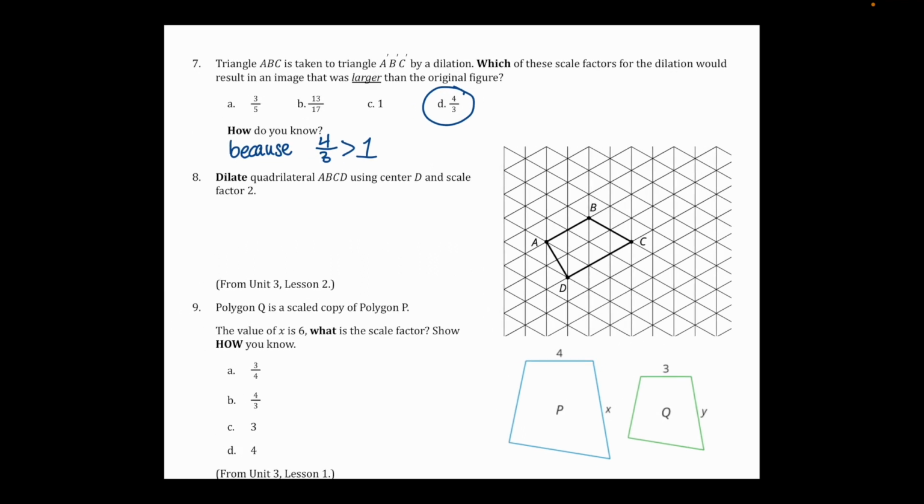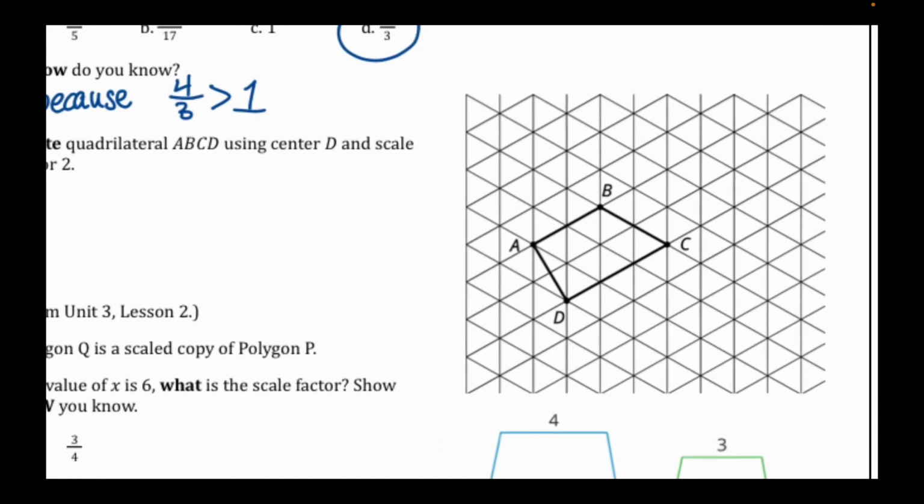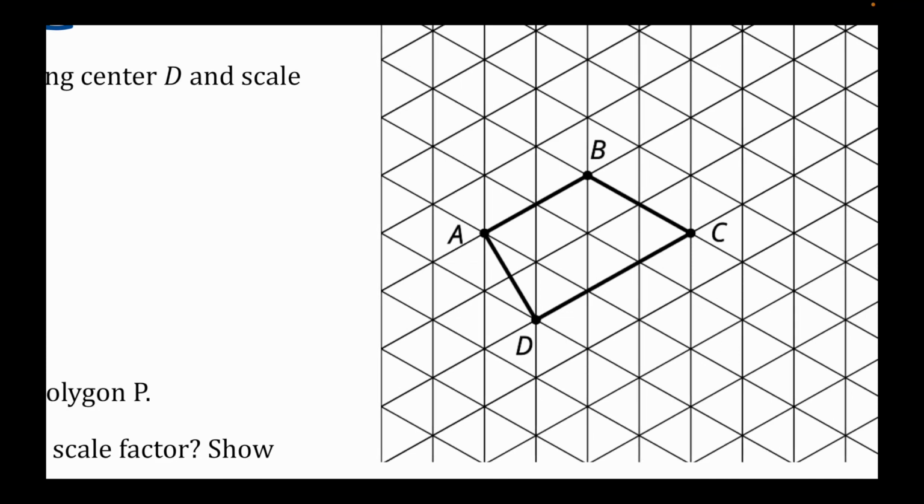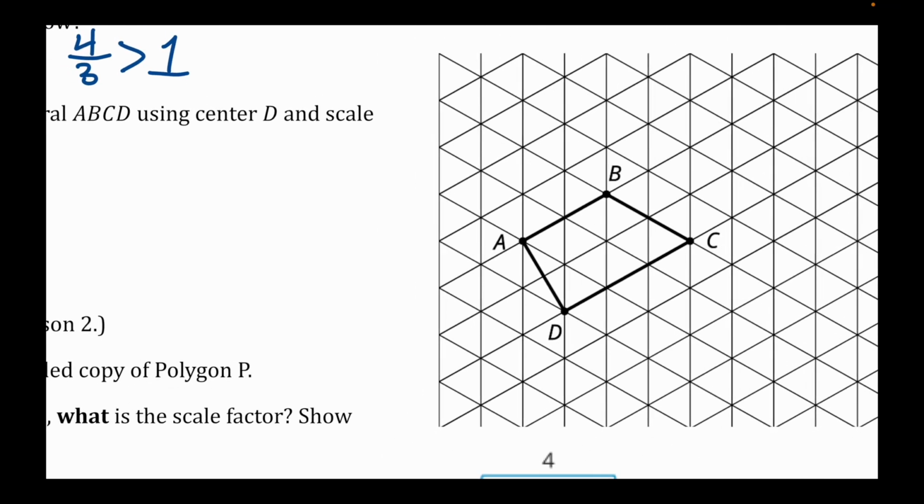Okay. Now for question 8, we're actually using a different center than we've used before for our center of dilation. We've used centers that are off to the side, and we've now used centers that are in the middle. But in this case, we're using D, a point on the quadrilateral itself, as our center of dilation, and they are saying scale factor of 2. So D is not going to move, but everything else, A, B, and C, are going to move further away from it. But I'm going to follow the same kind of idea.